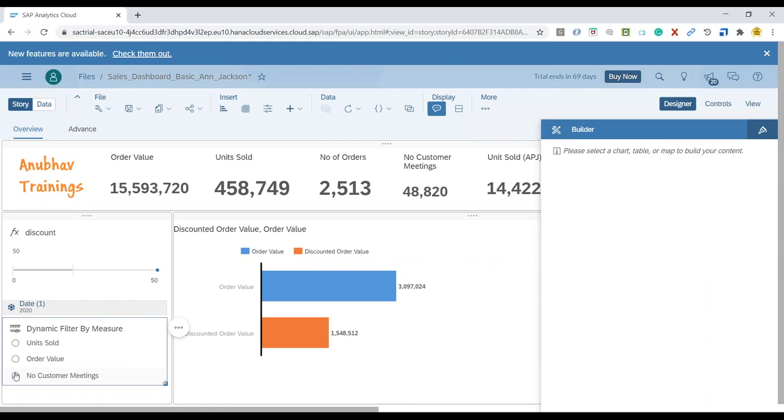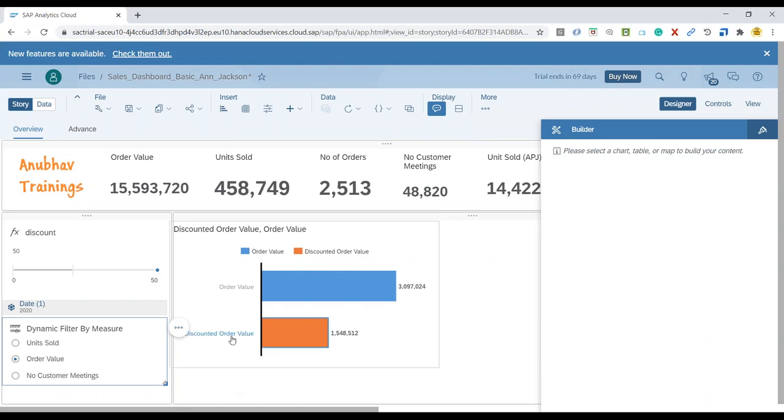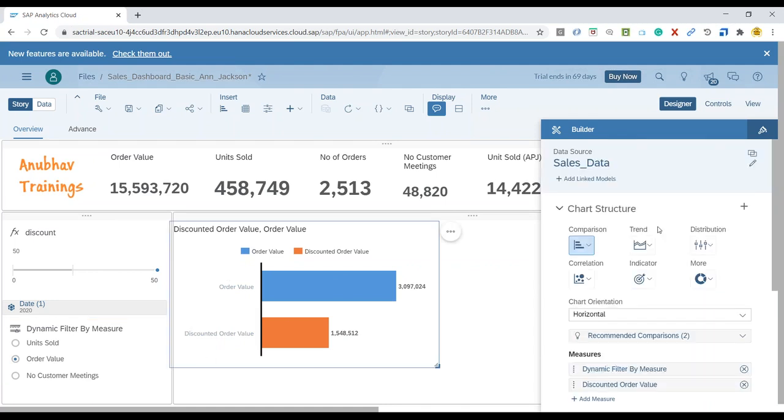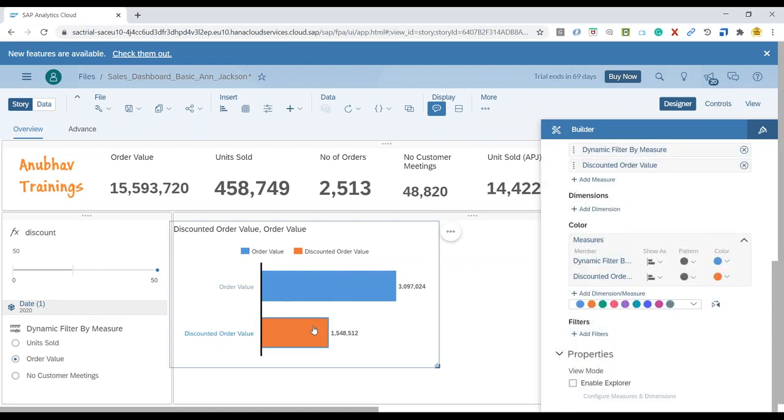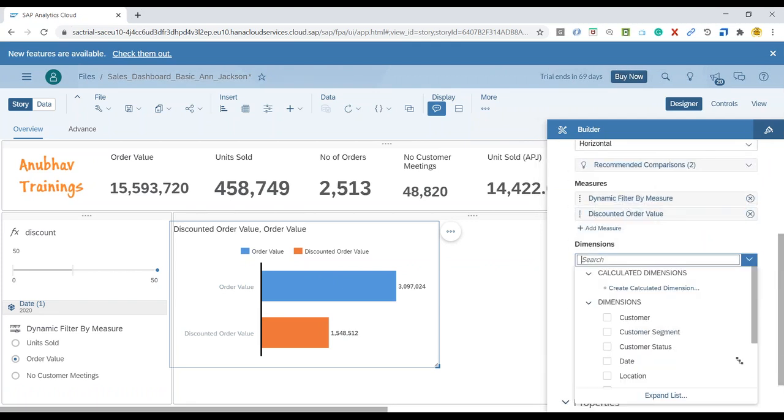So it's dynamically changing the number of customer meetings and discounted order value. Order value and discounted order. So this measure is fixed, but the other measure is changing. Yeah. Now I wanted to also add a dimension to my chart. So let's come back. I wanted to see this data distribution based on a dimension, based on, let's say, product.